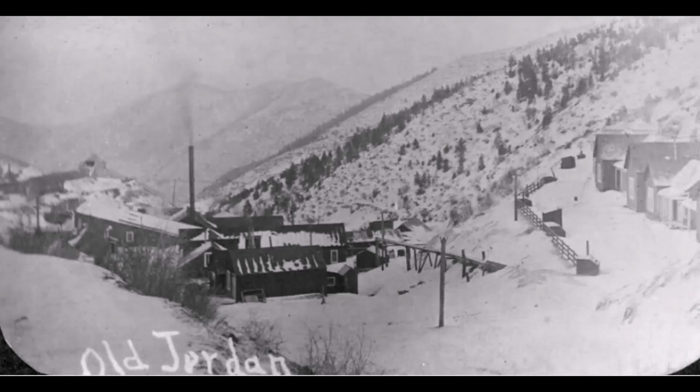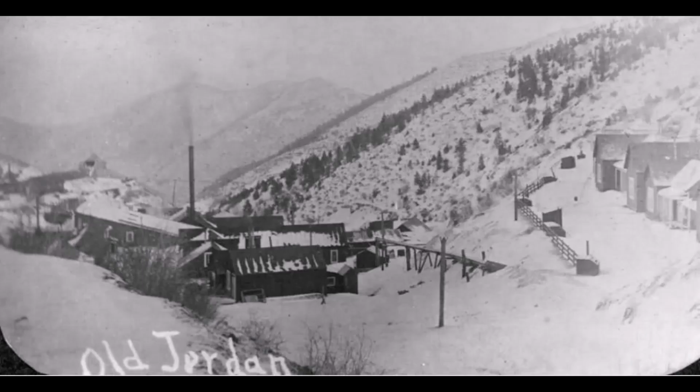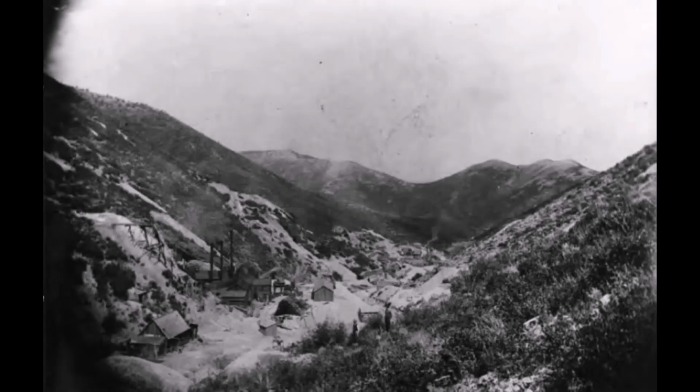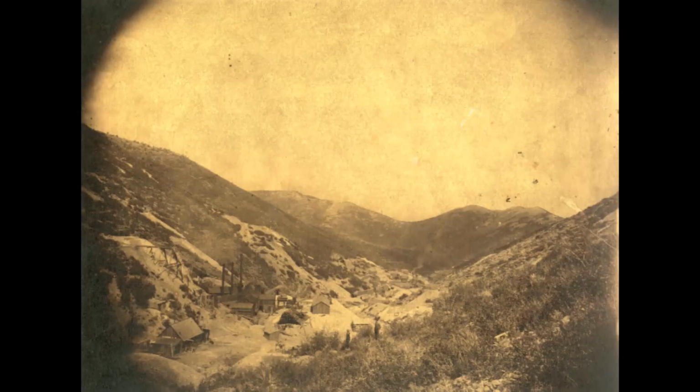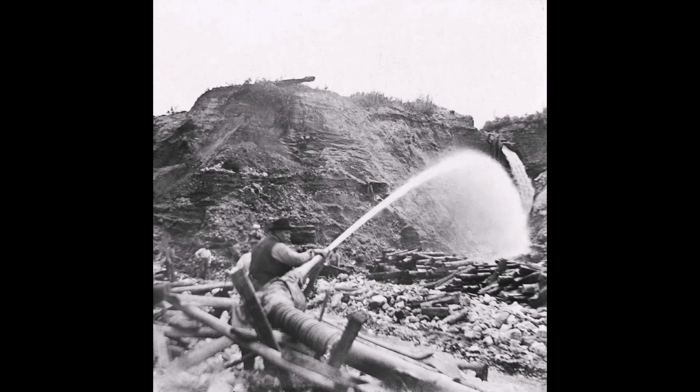Old mines. Bingham Canyon is famous for its open-cut mining, the first copper mine to use this technique to mass-produce low-grade copper. They started in 1906. Ore was discovered at Bingham in 1863, so there was 43 years of mining going on at Bingham before open-cut mining started. Not only was there underground mining, there was also placer mining. They used pans and rockers and sluices and hydraulic mining.